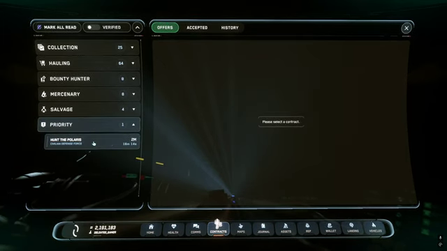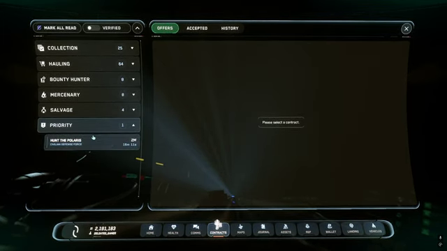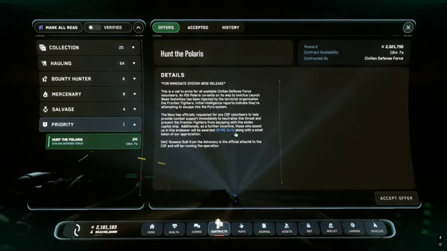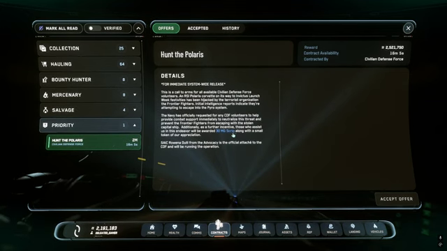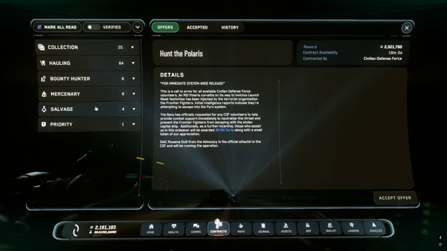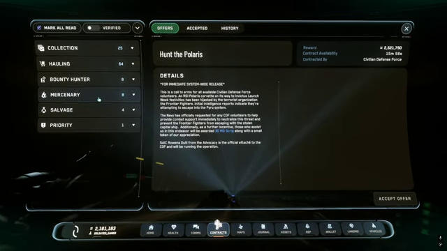Okay, so there's Hunt the Polaris. I don't have a crew for hunting the Polaris. I don't know how long this is gonna last. Also, there's this new thing called MG script. I don't know what that is or how it's used, but we're not gonna worry about that right now. There's salvage. I don't have a salvage vehicle.